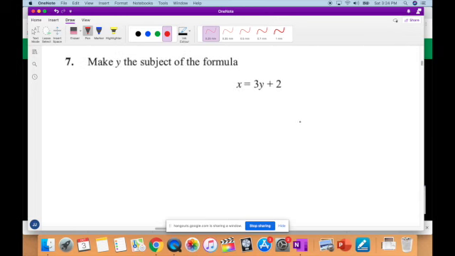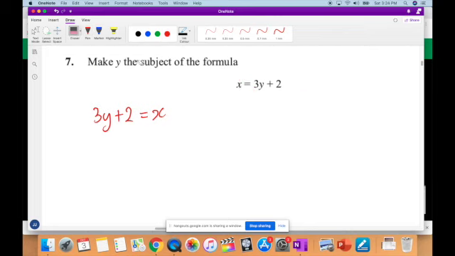Right. So in this case, we have to make y the subject of the formula. That means we're seeing y there among all kinds of things, and I want to end up with y is equal to everything else. That is what it means to make it the subject of the formula. So first I would rewrite the entire equation with y on this side. So I'll put 3y plus 2 on this side, and then that is equal to x on this side. So now I have y on the left side of the equation.